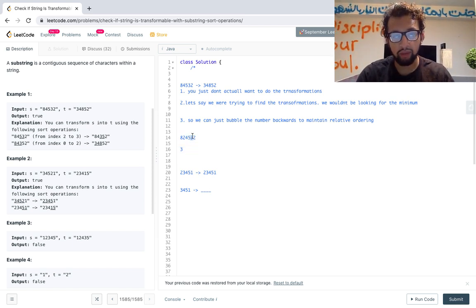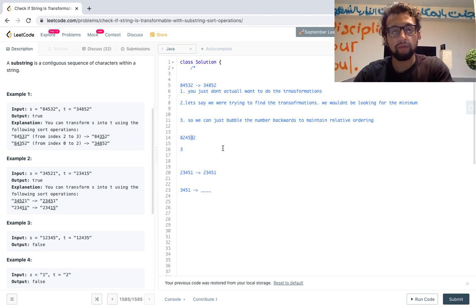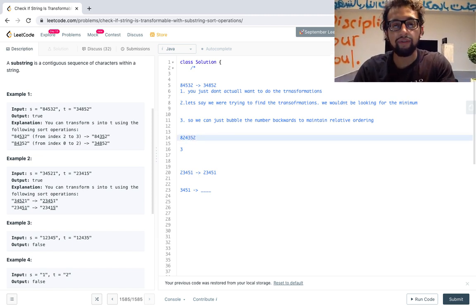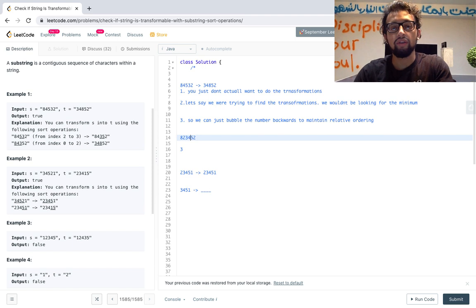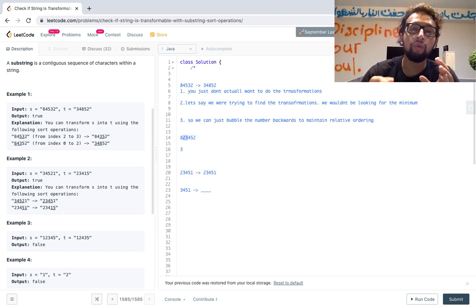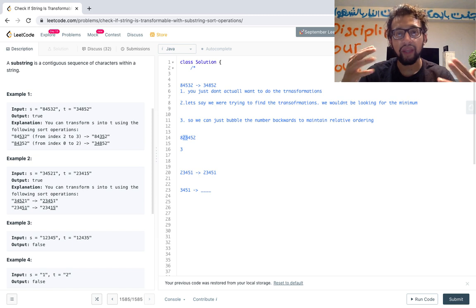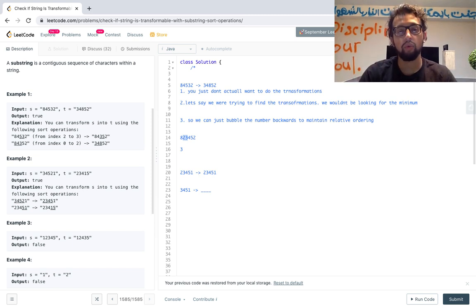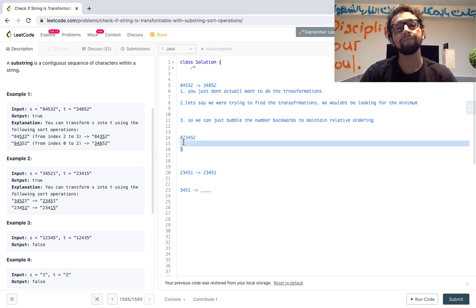Because now let's say we keep doing this bubbling backwards. We will switch 3 and 5. Then we'll switch 3 and 4. Now we have 2 and 3. I can't move this 3 behind the 2 through any sort operation. So it's false, it's impossible, and we can return false once we realize that, right?